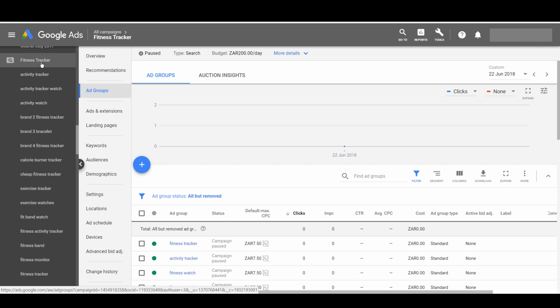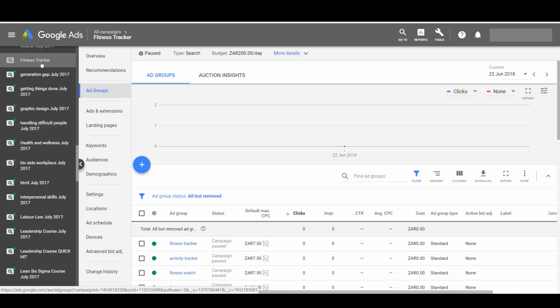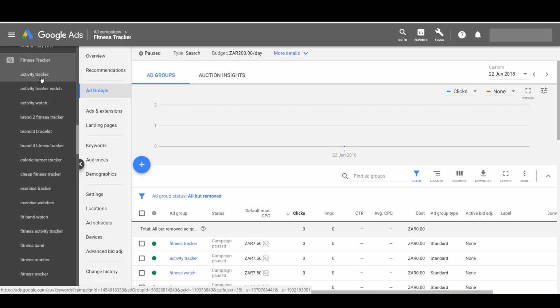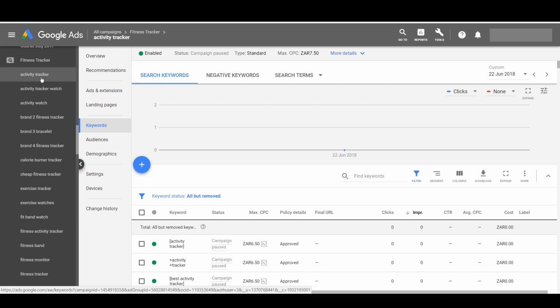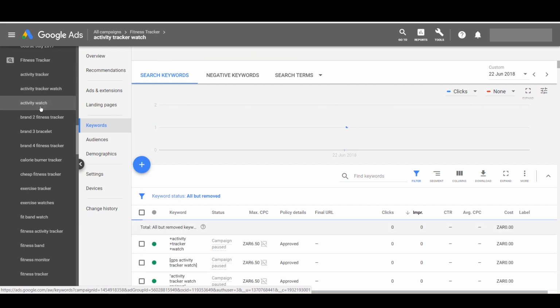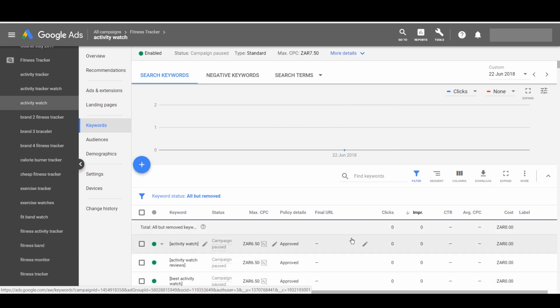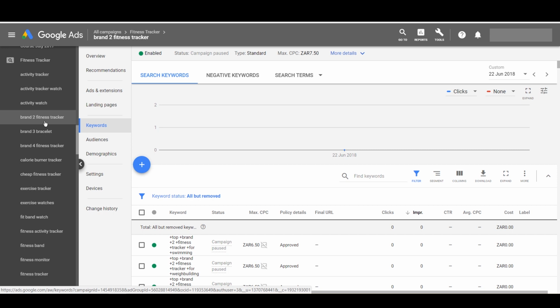Under fitness tracker you can click and unclick it, and you've got all the ad groups under fitness tracker. And as you click each specific ad group, the screen dynamically changes based on the specific ad group that you have clicked on.